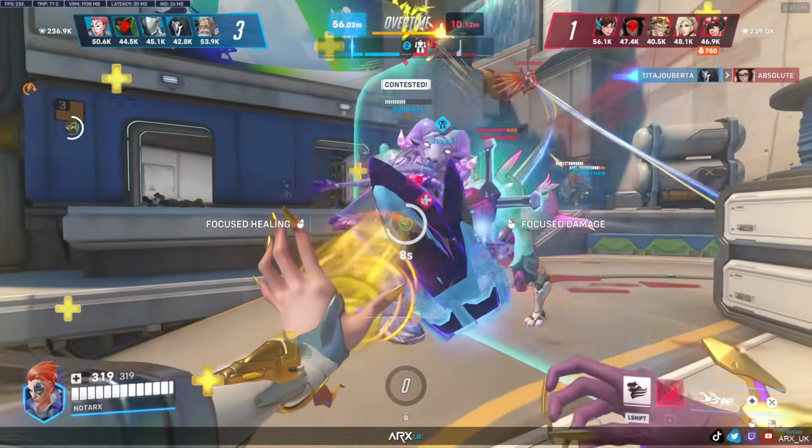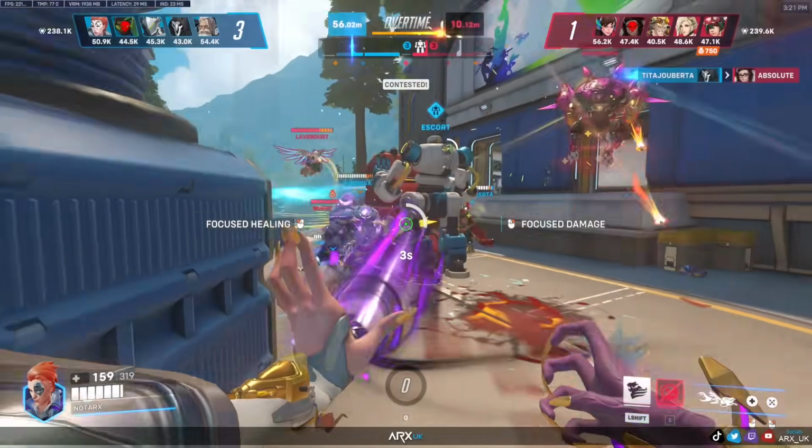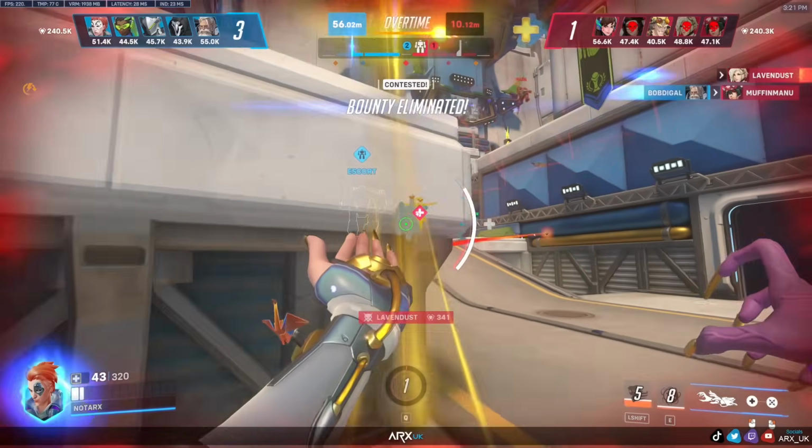Purely healing right here. We're not really using damage. We opt to it then just to see if we could get a kill, but it doesn't look like we can. We're using this healing for the self-heal as well. Fade away with 18 health.